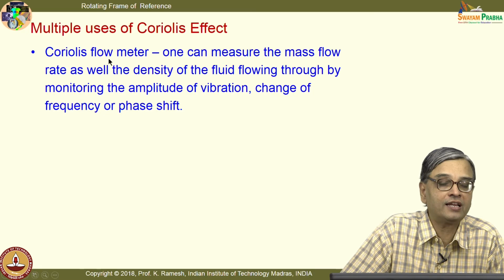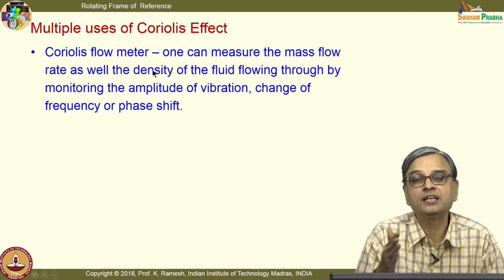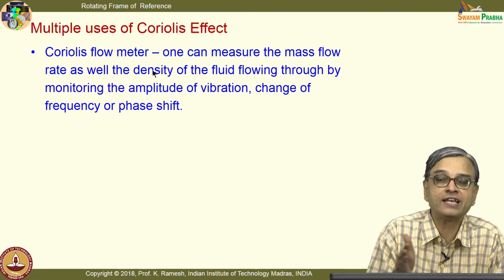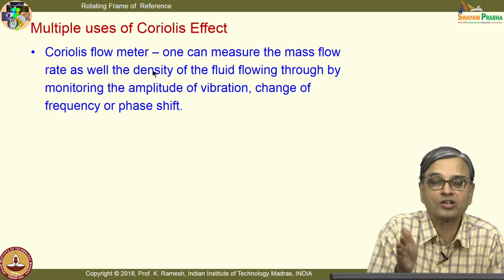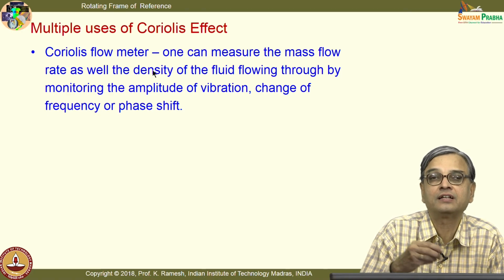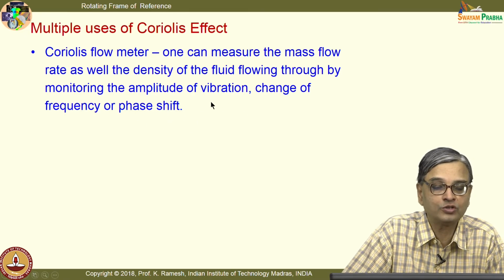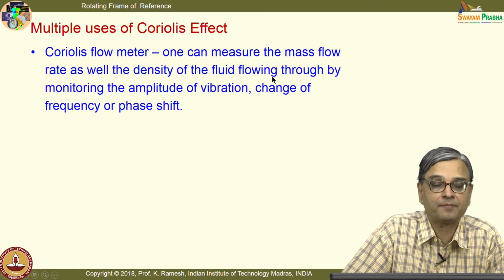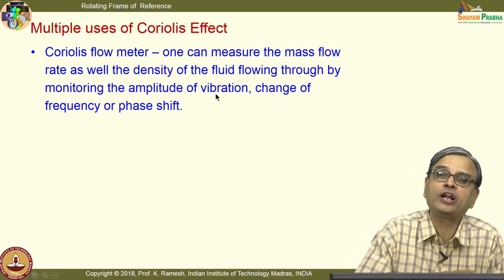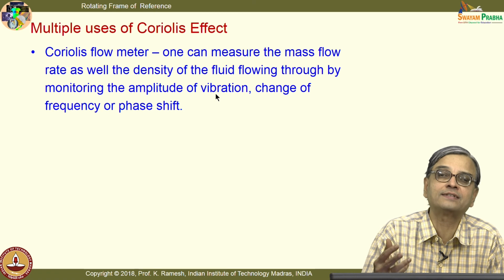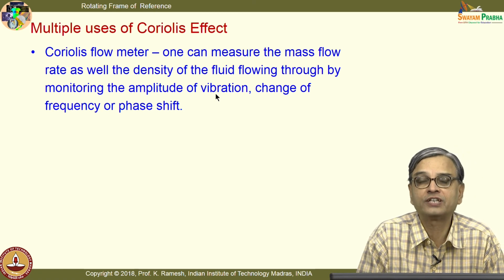You also have a Coriolis flow meter, and what you have here is essentially because of the fluid flow and the Coriolis effect, the probe will oscillate like this. So, they measure the frequency, they measure the amplitude of vibration or a phase shift. Using this, they were able to devise a methodology to estimate the mass flow rate as well as the density of the fluid flowing through the tube. Normally physicists exploit any new physical principle to make it a measurement usage for a particular application.